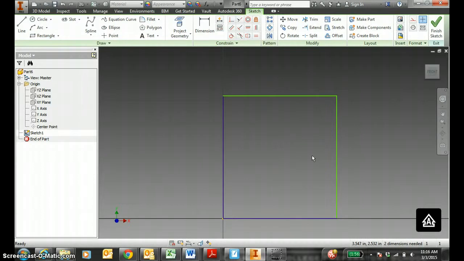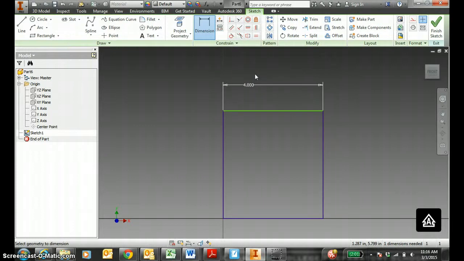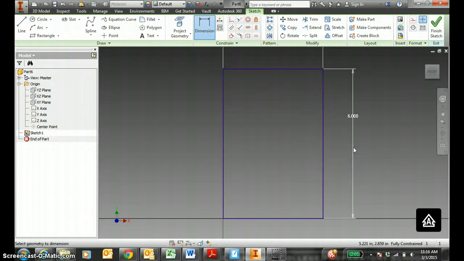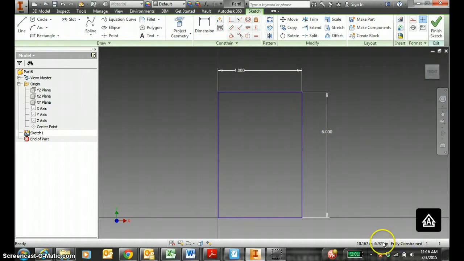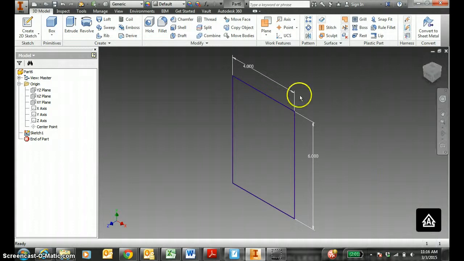You will notice that we don't have any dimensions. There are two dimensions needed over here. If you do it this way without typing in the numbers, you can hit dimension here, dimension, click on this line. We don't want it that distance, we want it 4. And you notice it's like a game, now we have one dimension needed. This height should not be that height, it should be 6. Enter, hit escape, hit front, and you notice now you are fully constrained. Now you are allowed to click finish sketch, the home button.